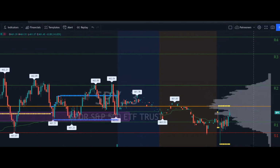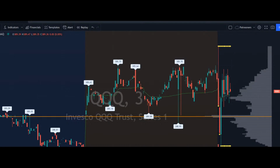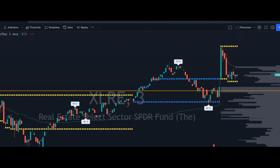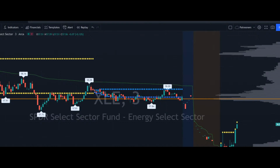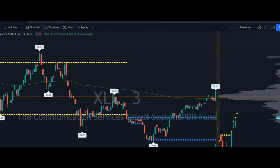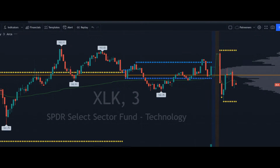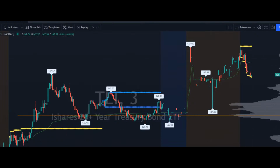All right, green candles right off R1. That was a little pop there. Let's see how it reacts. Red candle on the Qs, and we have a wick on this green candle. Let's see where that's coming from. XLU is climbing. XLB is climbing. E getting a bounce. Little bullish action. C and P. So a lot of green action in a lot of the sectors except for tech. XLF, the financial sector, is beast mode right now. The bonds are selling off there.